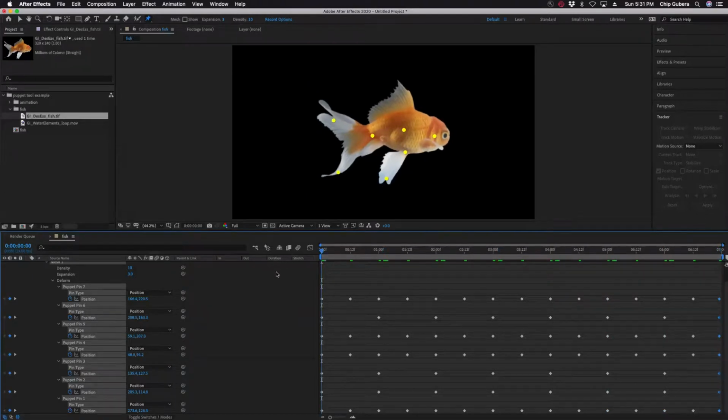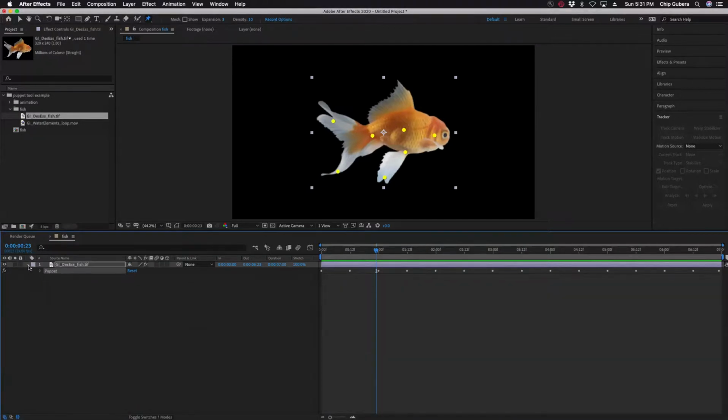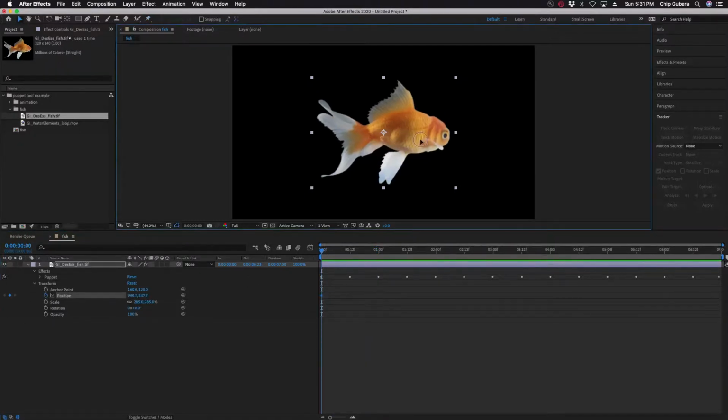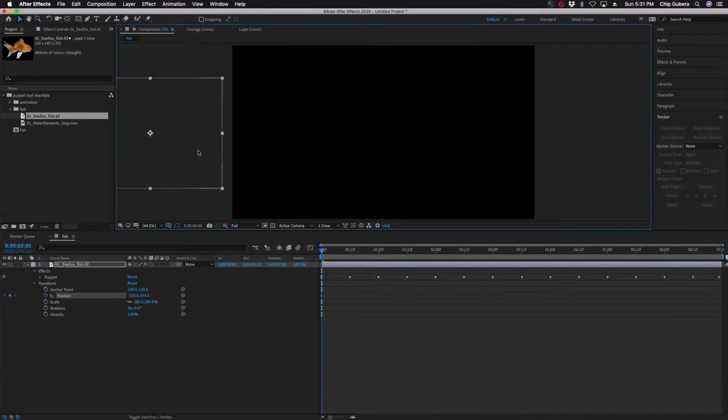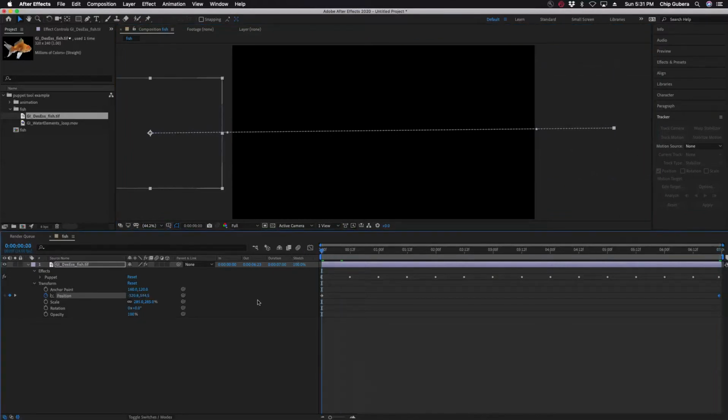So I now quickly have this fish looking like it's swimming, more or less. Right? So now, because I have the puppet tool here, I can actually use basic transformation and animate this fish swimming from one side of the screen to the next.